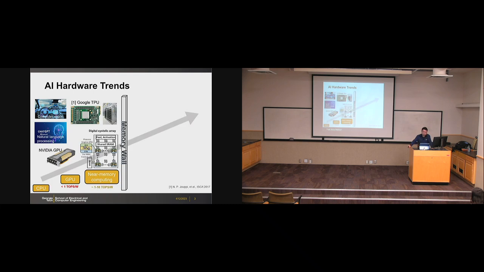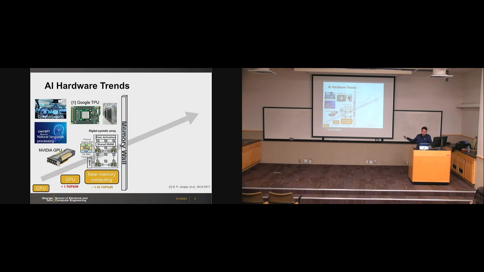If you look at the hardware computing platforms to accelerate machine learning AI workloads, we have those commercial products. Of course, you have CPU, and then recently the GPU becomes the mainstream technology for accelerating machine learning workloads. And beyond that, the industry has also come up with domain-specific architectures, for example, Google's TPU, to further accelerate those workloads. Essentially, you have this digital systolic array with many processing elements, and you can optimize the data flow and reuse the data on chip. Then you can do this so-called near-memory computing.